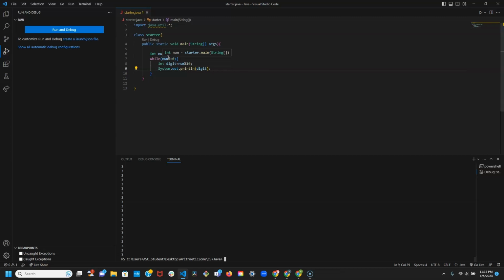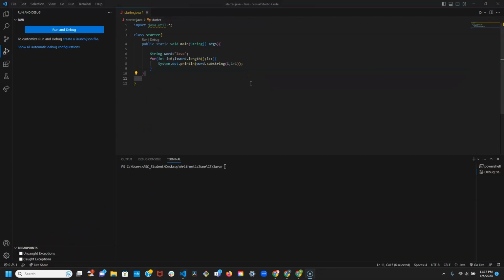In a for loop, that issue is a lot less common because you're pretty much encouraged, just by having that for loop header, to avoid the infinite loop. But it can still happen with a for loop, so be careful. On the topic of for loops, let's look at a for loop that uses strings instead of numbers. So we make this string word, which is set to Java, and then now we have this funky looking for loop with some funky looking code.